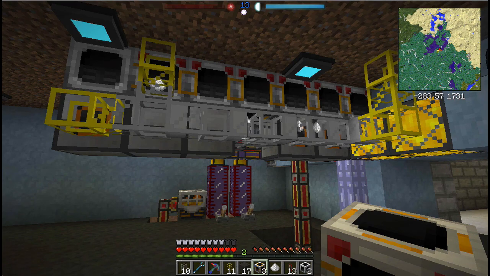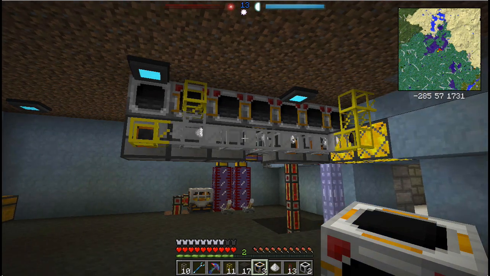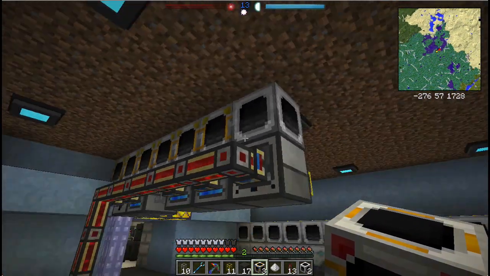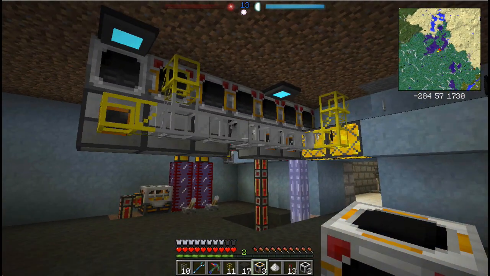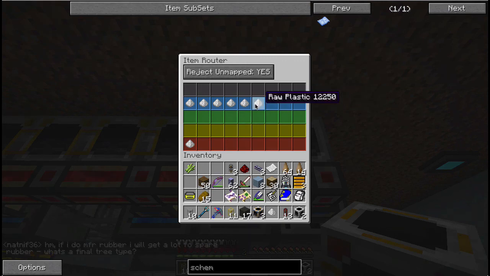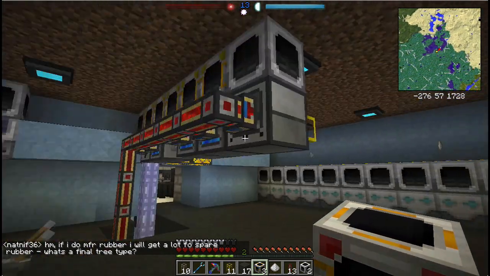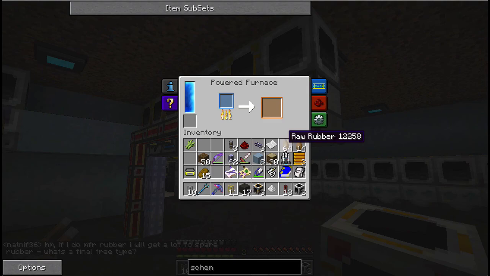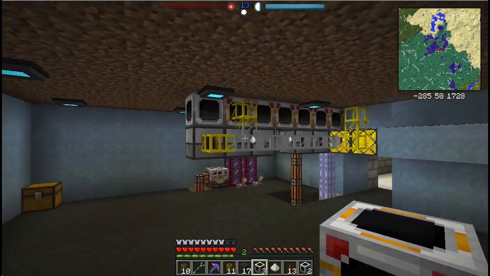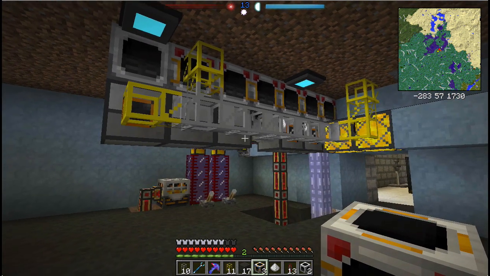Looks like, is it the case that all of it is going out? I wonder if item routers are broken right now. If so, that's pretty disappointing. Maybe they're working in the reverse fashion that I expected. What happens if we ask for a balanced flow? Because we could toss some raw rubber in here. Looks like all of it is going out the back.